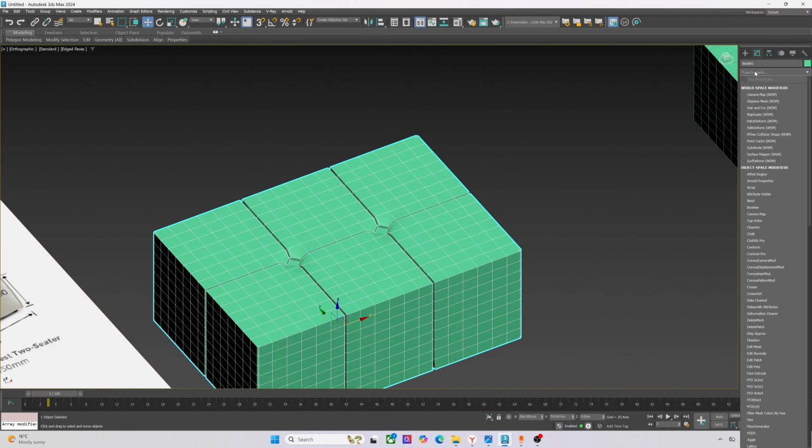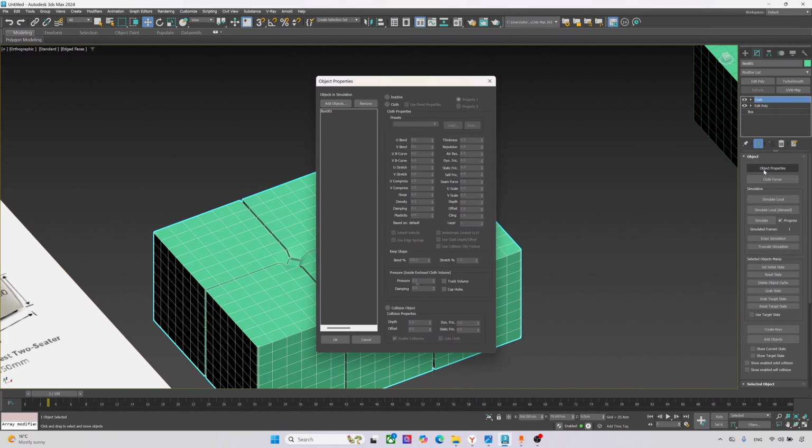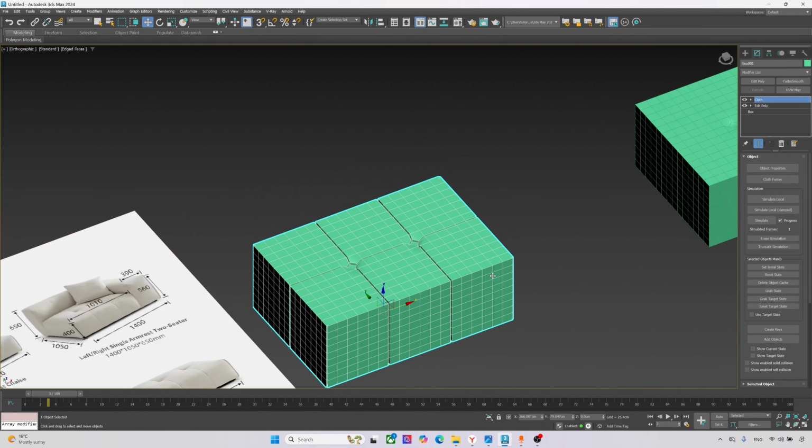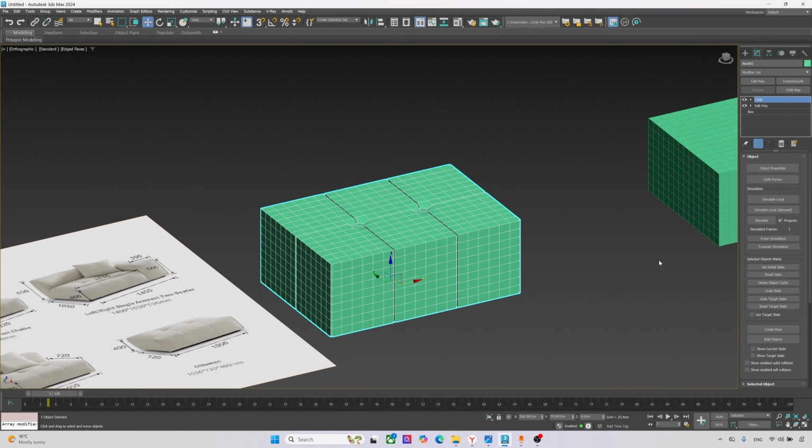And now I'm going to repeat whatever I did. Press cloth. Go to the object properties, select this box. Go to the cloth again. Choose rubber. Give pressure. If your pressure is more than 5, 10, it means it will just give you much more volume. This pressure is controlling your volume. Checking gravity, turn it off. And simulate.